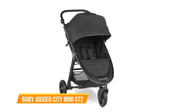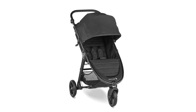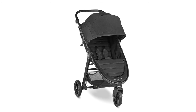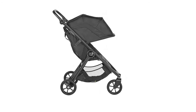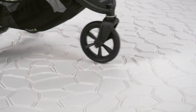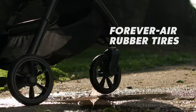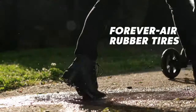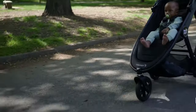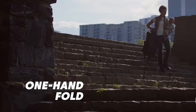The last one on our list is the Baby Jogger City Mini GT2. The GT2 offers a full-size stroller option for parents seeking convenience and functionality. This stroller may not completely outshine its predecessor, the regular City Mini, but it comes with notable improvements. One of the standout features of the GT2 is its exceptional maneuverability, thanks to its single front wheel and all-wheel suspension. This design makes it a reliable choice for navigating various terrains, from city sidewalks to park trails. The stroller's easy folding mechanism, auto-lock feature, and carry handle enhance its user-friendliness.